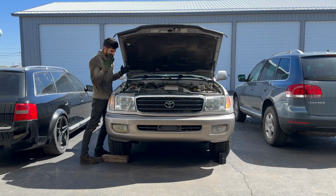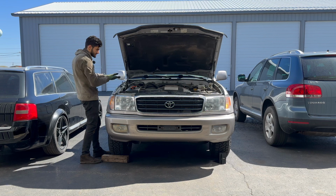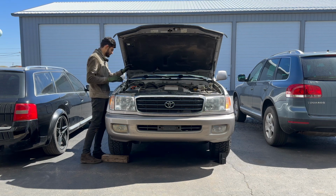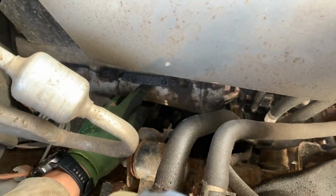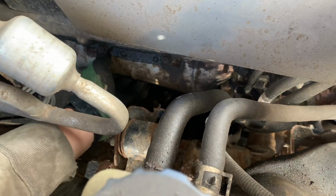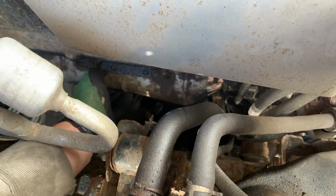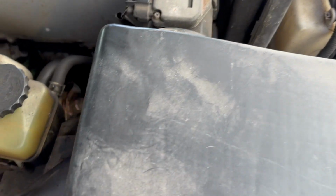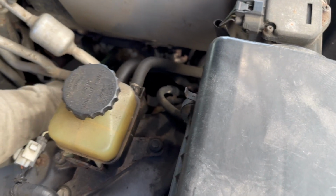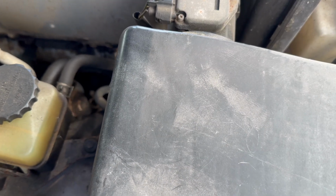And based on just my audible perception, it seems like the noise is coming from this side of the engine, which is why my first initial thought was that it probably is this heat shield right here, which, I don't know, it seems very secure. I see no reasons to believe that this is our problem. I guess we have to try and check the other side. So I'm not seeing any issues with these heat shields here. It seems like they're pretty well secured, and I don't think that's what's making our noises.